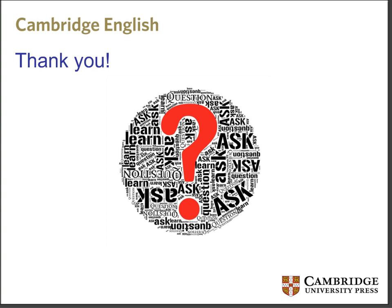Disadvantages are more about class management than about the product itself. The product is content and it's good quality content, but what is difficult for teachers and for institutions is integrating it into their general program, their general curriculum, and training the learners to be independent, but not training them to go off on their own and do their own thing, and bringing everything back so that it makes sense within what the school, the teacher, and the students are trying to achieve overall. So it's more of a program design issue than anything else. And we have worked with several institutions to help them design programs that make sense for them, for their students, for what they're trying to achieve using the content that we've built.